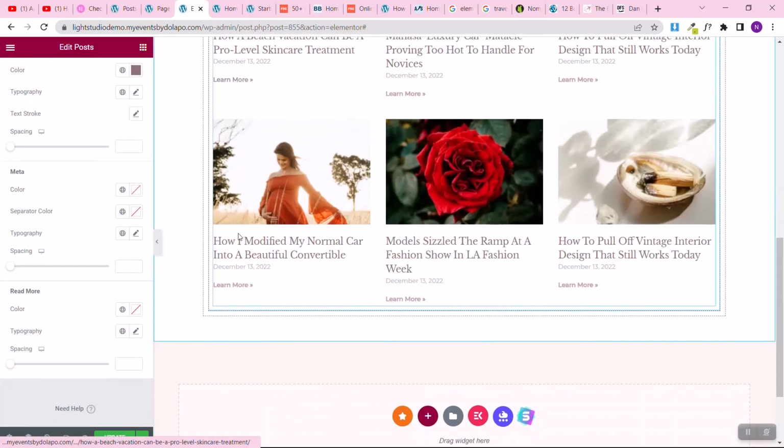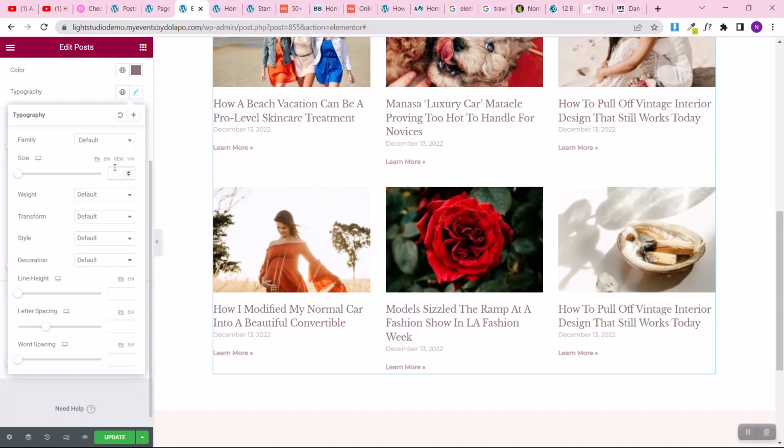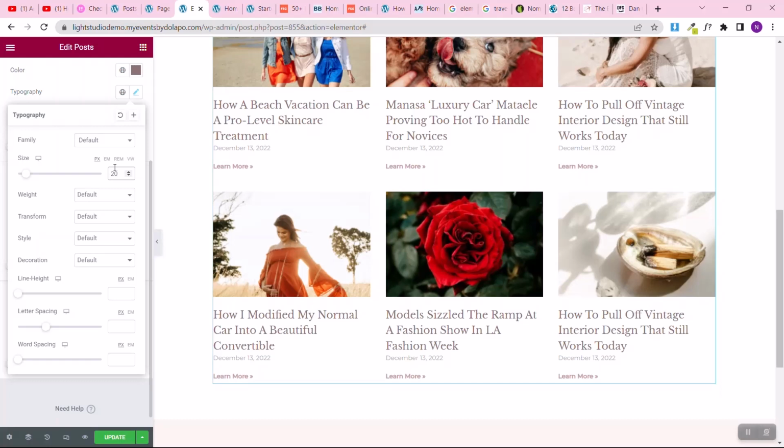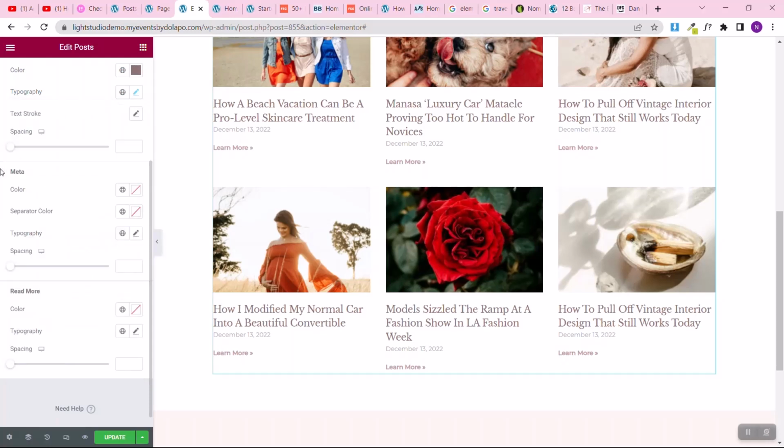Now, what we can do again is if you want to change or increase the font size, you can also do this. You can maybe increase it to 20. So you can see if you want to increase it to 20, if you want to leave it as 18, 18 is also good. If you want to change the font weight, if you want to make it 500, you can do it. If you want to make it bold, you can also do this. Now you can see all these things here. So it depends on what you want. But I'll just leave it to be 500. I think 500 is okay. So this is okay here.